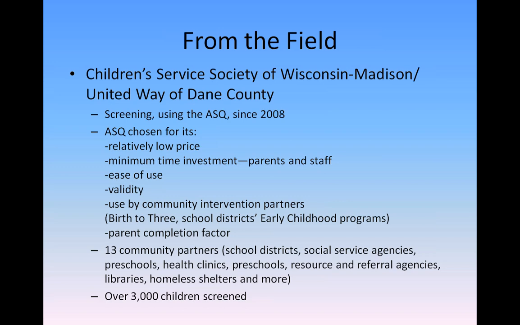Our parents who are referred walk through the door with that ASQ in their hand, and they've already jumped through the first hoop, because Birth to 3 and the school district would both ask them to complete that as a first step. The parent completion factor is probably the most important. Certainly in terms of empowering families as the experts on their children. Someone in a white coat with a clipboard gave this to me and wanted to know what I knew about my child. I am an expert on my child.